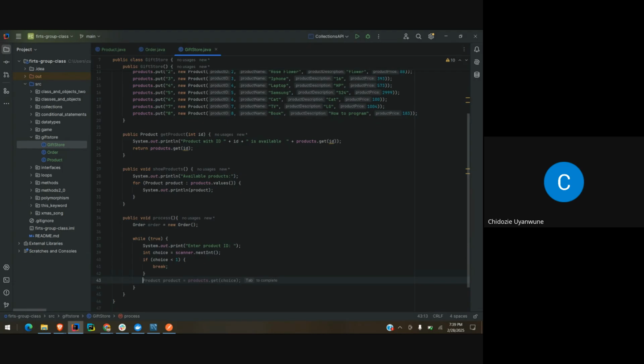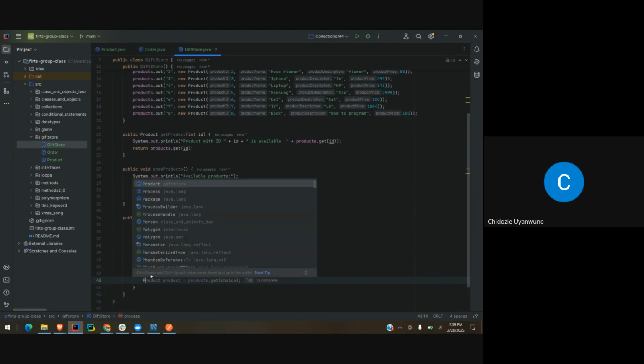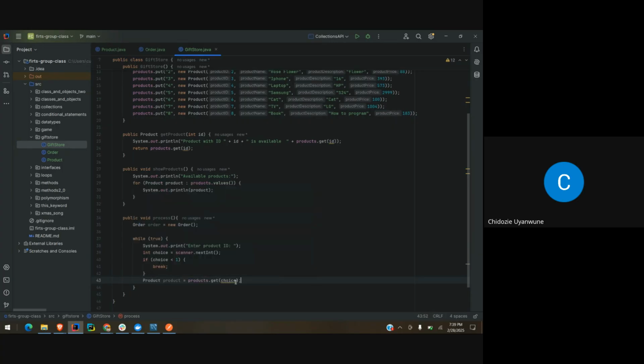Else we'll get the products, get the choice.